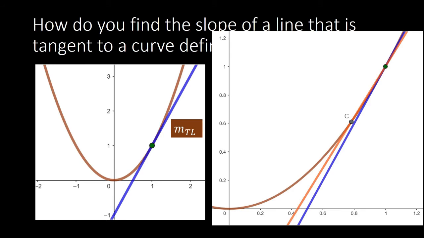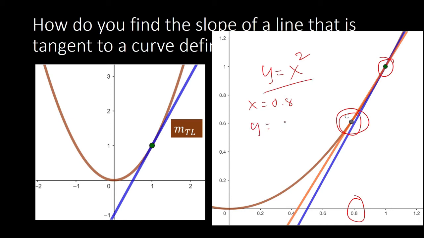So we will pick a point on the curve that is close to the point of intersection. And that point can be this one. We can produce its coordinates because we are given the function that defines our curve, y is equal to x squared. So x is equal to 0.8, and y is equal to 0.8 squared. So you now have a pair of coordinates for point C. The rest follows. Compute our m3, our third estimate for the slope of the tangent line. So it's change in y over change in x.